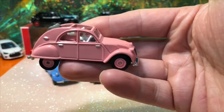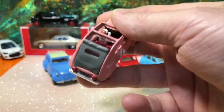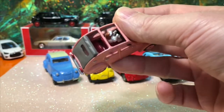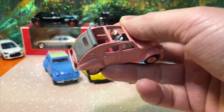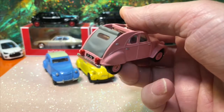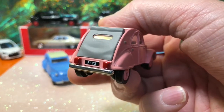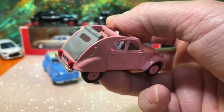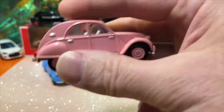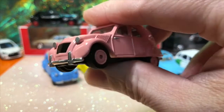1948 style 2CV. You can tell it's a 1948 because of the roll top, which was designed so that people could carry all sorts of planks and bits and pieces in their car. No restriction to the size of your luggage. Now this roll top on this particular model goes right down to just where the bottom of the boot would be. Nice piece of canvas there. This is a feature that was around till around about 1953. So this is a pre-53 car.